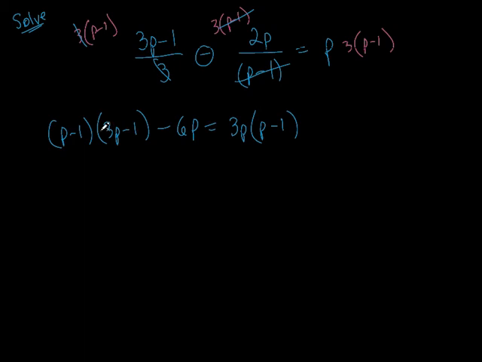So let's do that. So p times 3p is 3p squared. Then the outside is minus p. The inside is minus 3p. And then the last is plus 1. And then you still have that minus 6p on that left side, don't you? So I just drop that down. Equals, let's go ahead and distribute this. So that's going to be 3p squared minus 3p. Good so far?